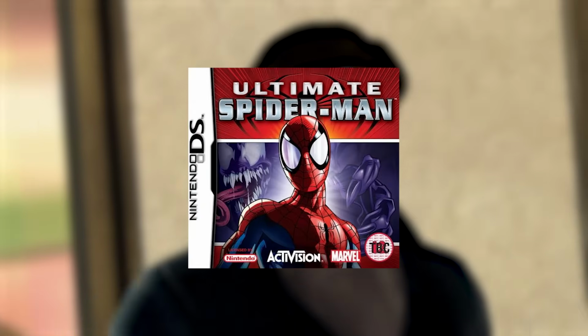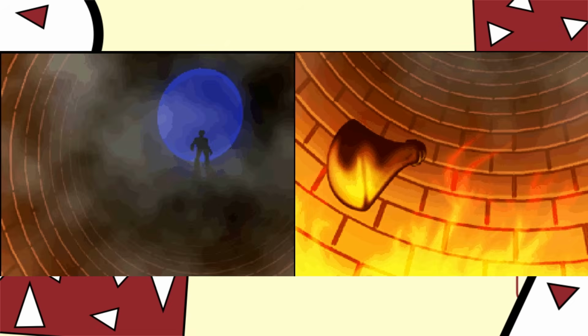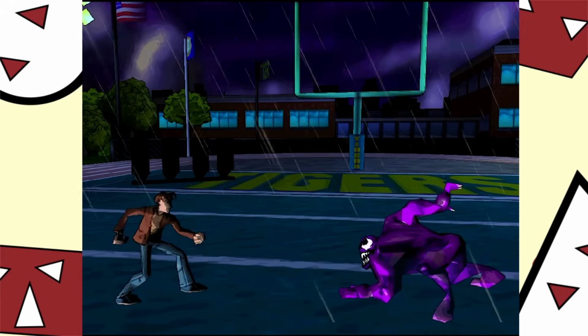Anyways, time to move on to the Ultimate Spider-Man for Nintendo DS. Starting things off, I like the art direction for this game, making everything look like a comic, even having the cutscenes shown to you like a comic book. The illustrations were even done by actual comic book artists. It really gives this game a bit of style, even if it doesn't feel that way in the actual game. But let's talk about the first level.